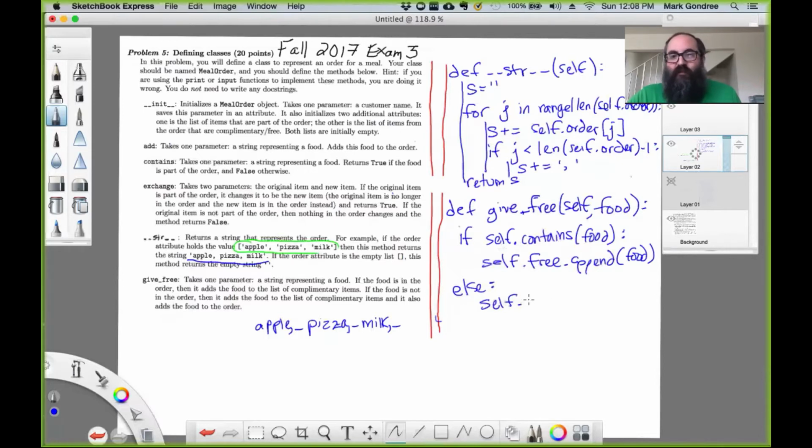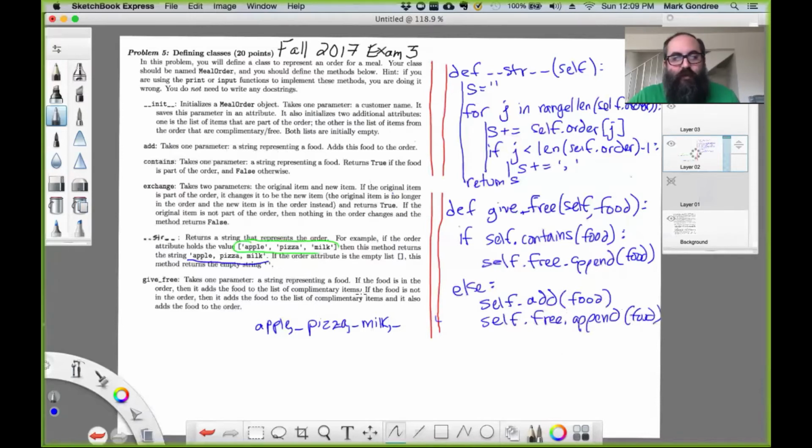We could also say self.add. One's not better than the other, but I'll demonstrate how we would call add. We'd do self.add, and then we would pass it the parameter. Add takes one parameter. Self.add food. We'd also have to make it free. Self.free.append food.